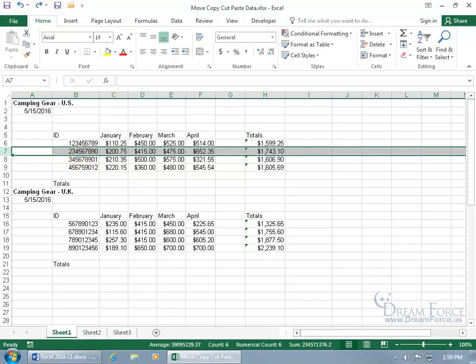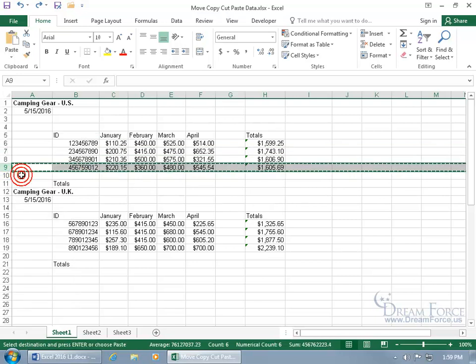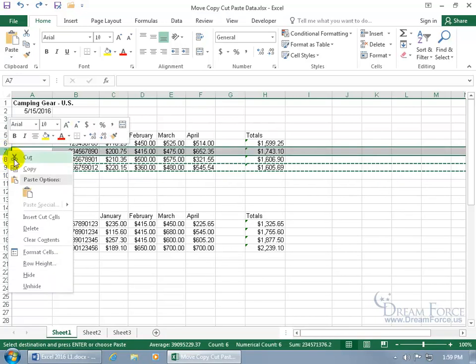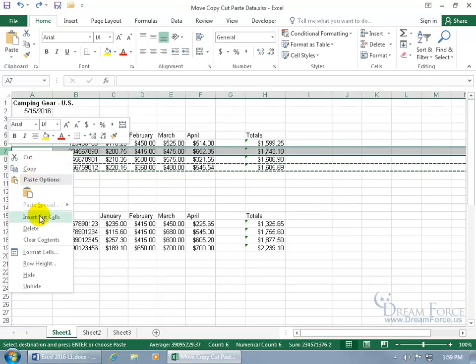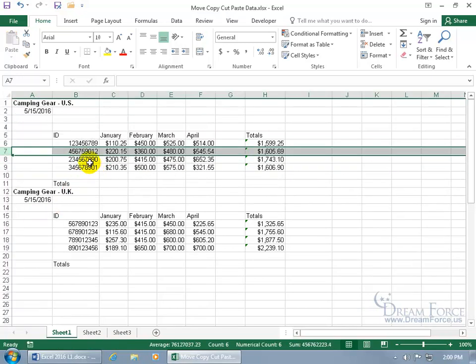Want to see? Alrighty. Right-click on 9, go down to cut. Right-click on 7, and then instead of pasting it, to overwrite it, let me get out of that. Let's go down to insert cut cells, and everything gets bumped down to make way for, hey, 4, 5, 6. So 2, 3, 4 gets pushed down, and then below that, 3, 4, 5 gets bumped down. Everybody has to roll over and get knocked out of the bed to make way for the insert.